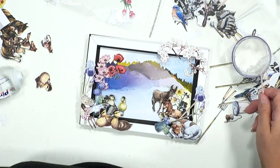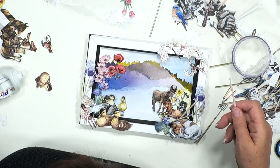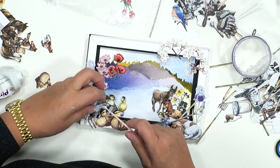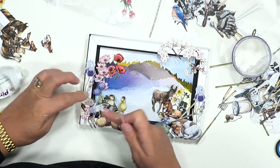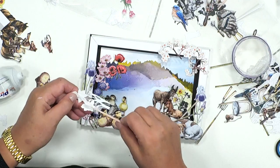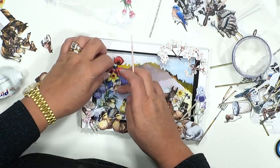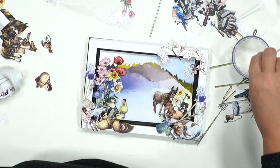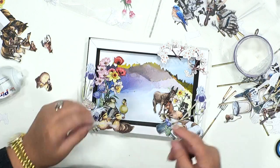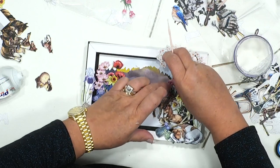I've got room to put some more smaller ones just amongst this. So let's put that one, just tuck it into the little fork there. This one is my daffodil, and that's going to go right behind that part of the design. So I'm filling in this corner. I'm liking how this is starting to come together. I've got my daffodils here. They're going to tuck behind like that.